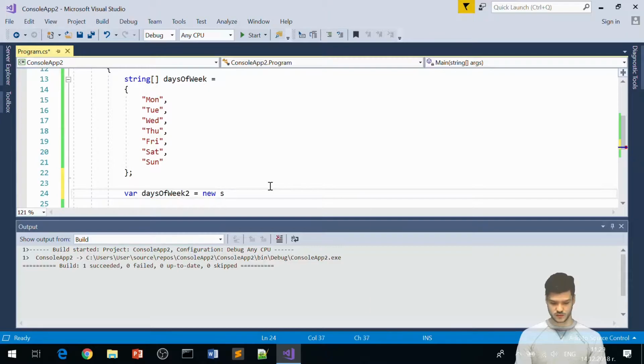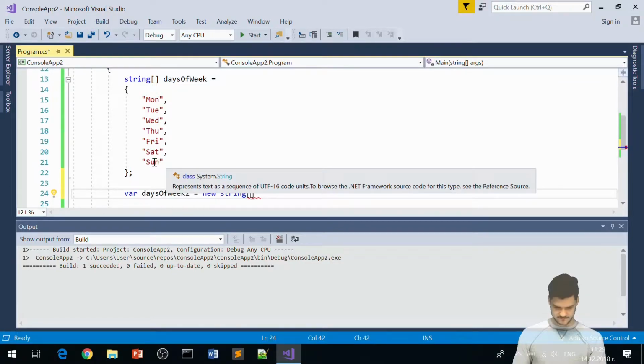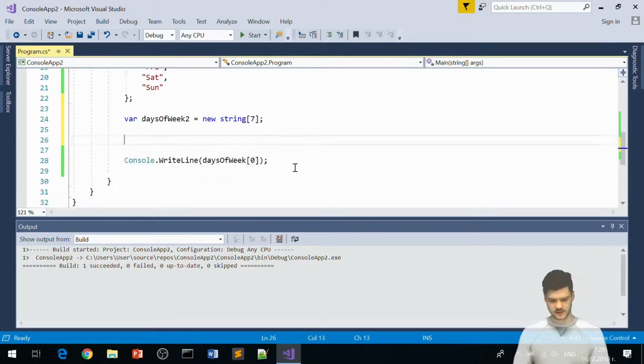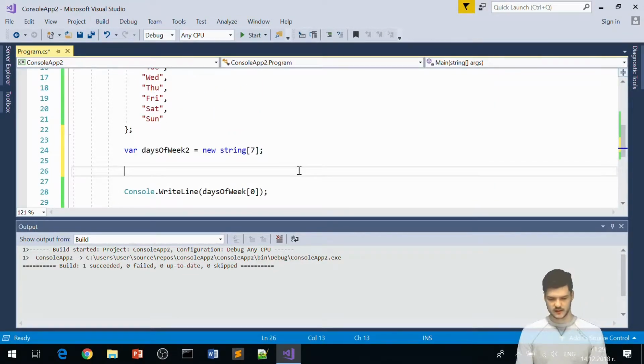Then new string array of length 7, yeah. And then here we can hard code them like this: daysOfWeek[0] equals Monday, and so on.